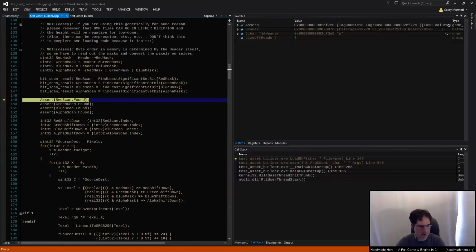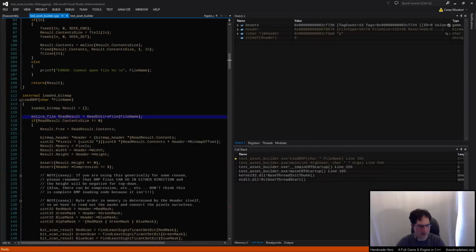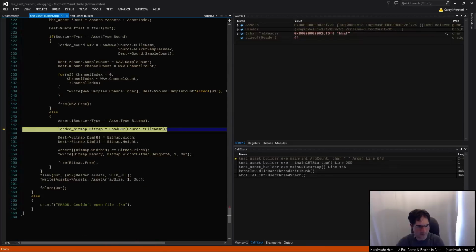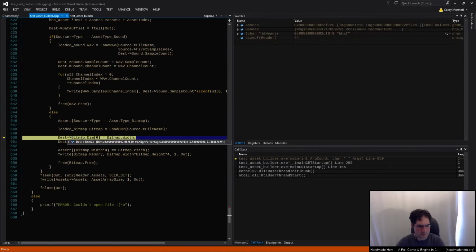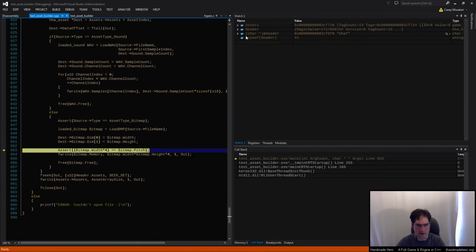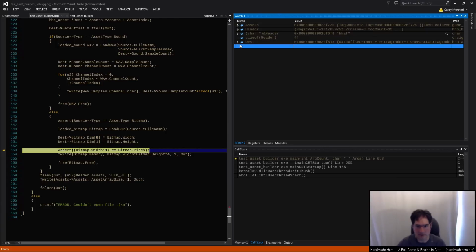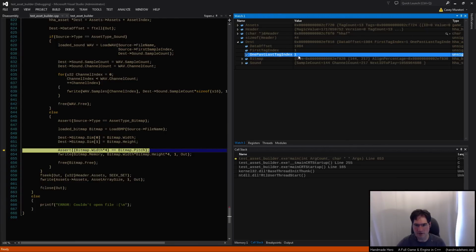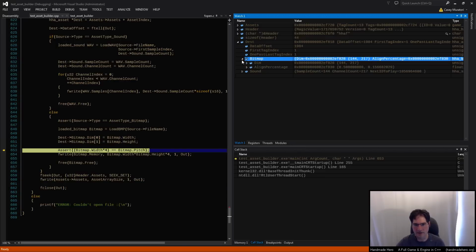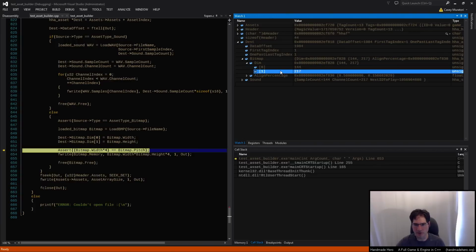We come through here. We do our bit scans and all our other good stuff. Let's step out and see what we get here. What's our dest look like? So the data offset's there. Its first tag is 1. It didn't have any tags, because its one-past-last is also 1. We have the bitmap itself. Its dimensions are 144 by 217.